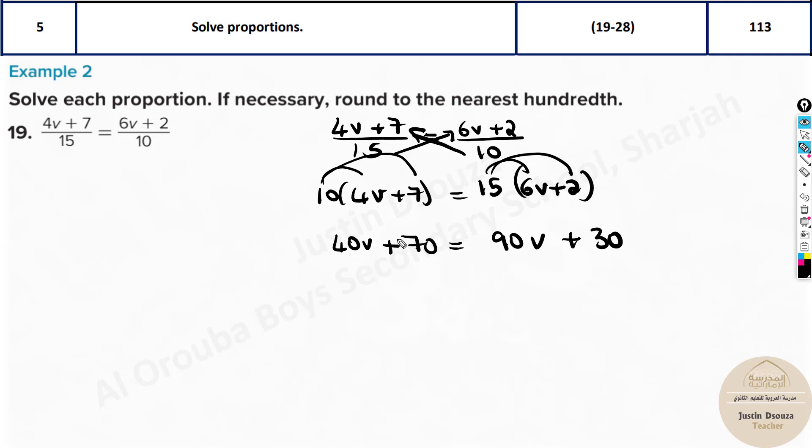Now simplify the V's. We need to have V's on one side and the numbers on one side. Always look which is the bigger number. The variable having 90 is the bigger value rather than 40 into V. So V can be any value, say V is 2 - 40 into 2 will be 80, whereas 90 into 2 will be 180. So that is why we consider the coefficient of the variable. Whichever is bigger, leave it over there - don't move that, the smaller one moves.